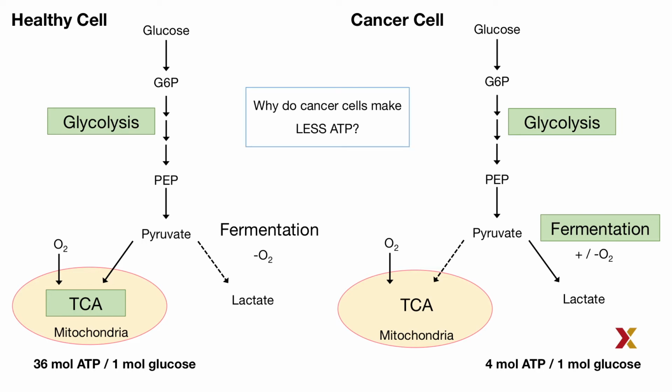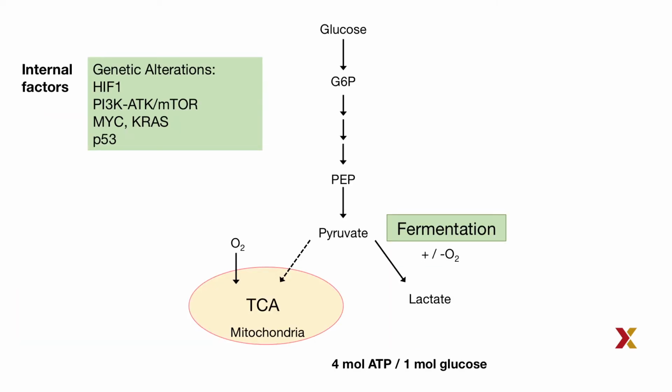This observation was very puzzling to cancer biologists. Why would cancer cells give up on the production of valuable ATP? Scientists suggested several answers to this question. One hypothesis was that aerobic glycolysis was a disadvantage for cancer cells, but was driven by genetic mutations that accumulate in cancer cells.